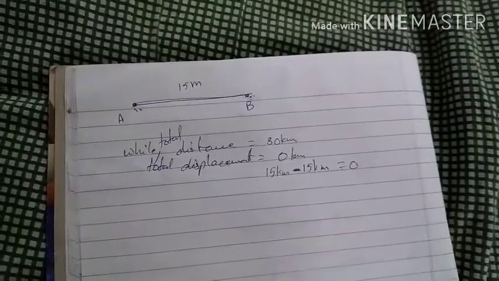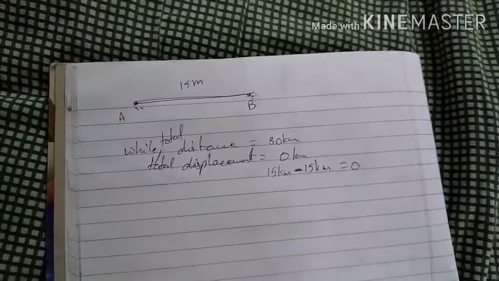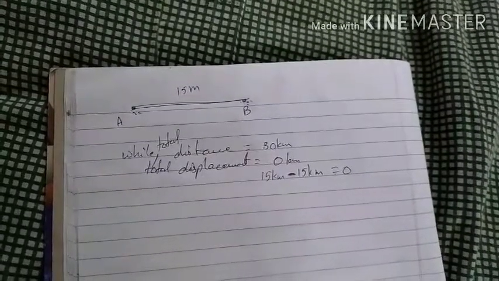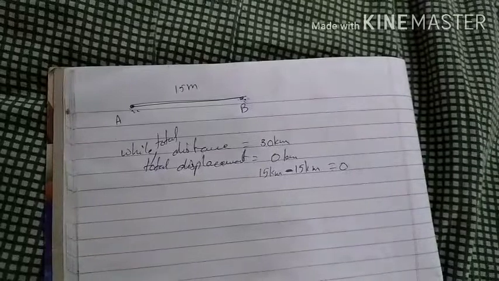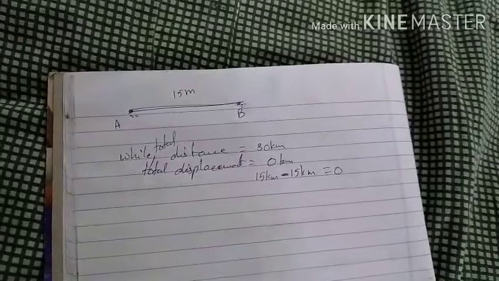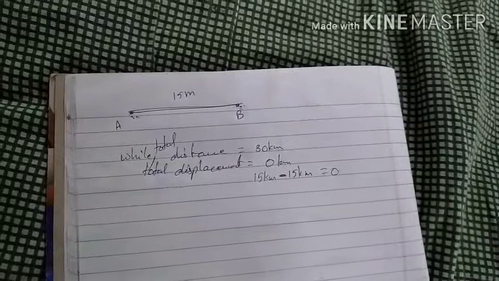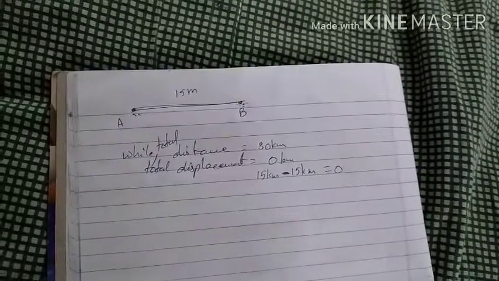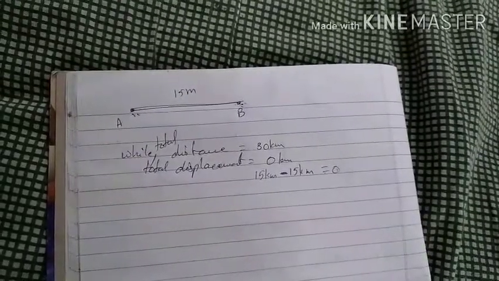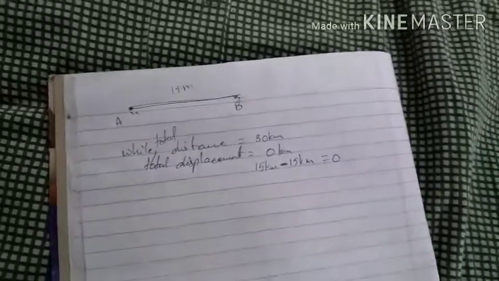That's a vector quantity. But distance is a scalar quantity. Here, when the object changes the direction, it won't change its sign, because scalar quantities have no directions. So when it returns to the initial point, the distance remains as the total length of the path only, but the displacement remains 0. This is what I forgot to explain.